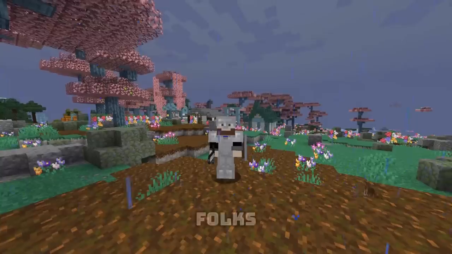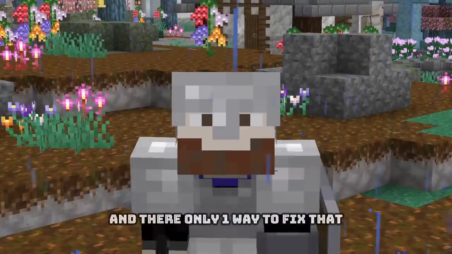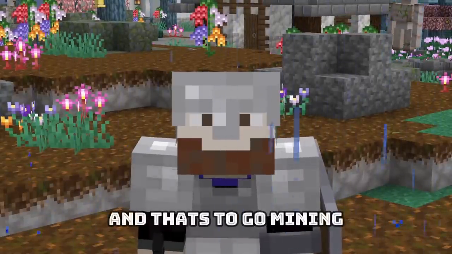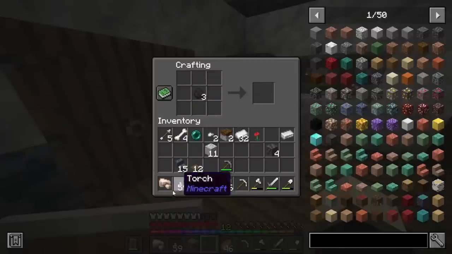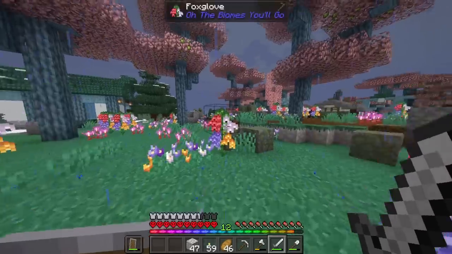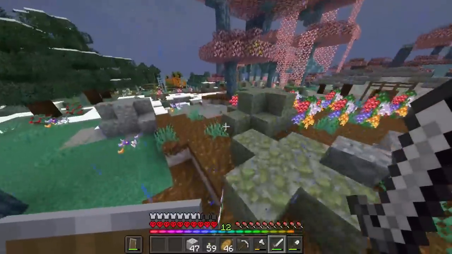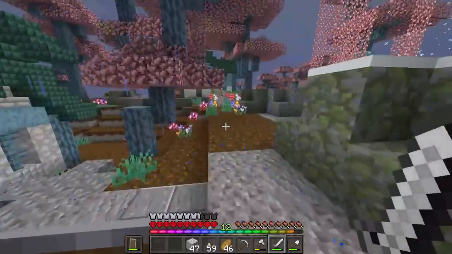I love it. Folks, I have a big problem. I am dirt poor, and there's only one way to fix that, and that's to go mining for all the resources we need. That is no good. Okay, that should be enough to get us started. And we'll pick up some coal while we're out. Okay, I also picked up some spruce wood. That way, if we need to, we can craft in the caves at any point. Now it's time to go and actually find a cave.